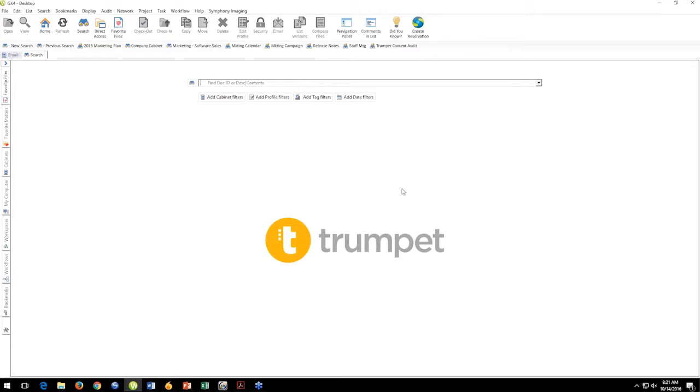So Symphony Profiler, overall, what it's going to do is scan, and you're going to be able to scan and file documents even faster into Worldox. You're going to make reservations for each document within Worldox. So we're going to walk through all of this. We're going to go through this PowerPoint, and then I'm actually going to show you a live demo of how it works. So we're going to make a reservation within Worldox first.